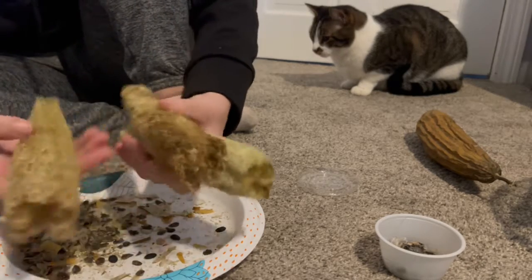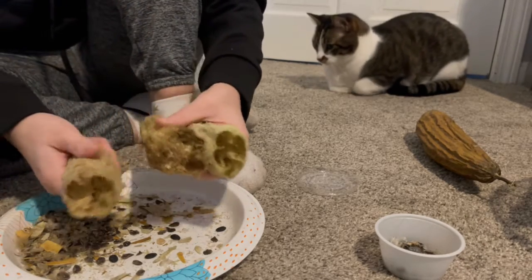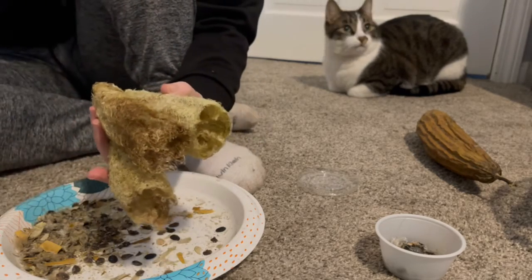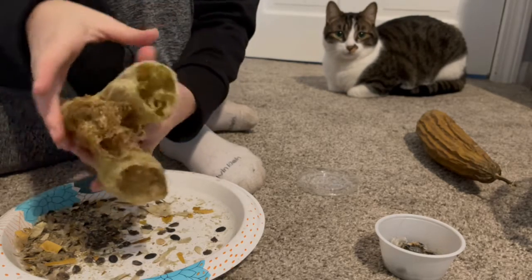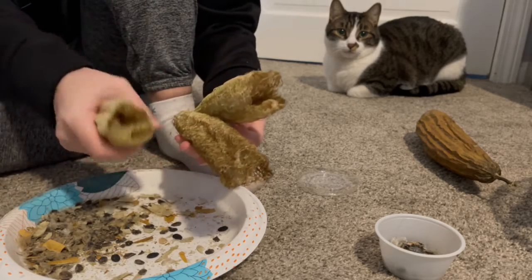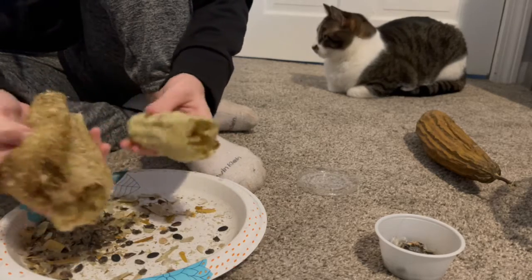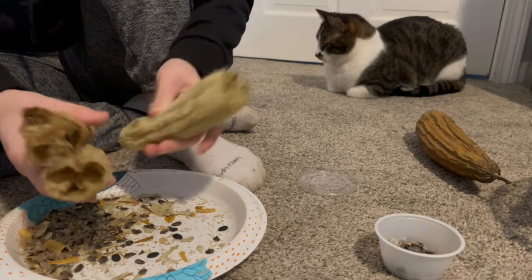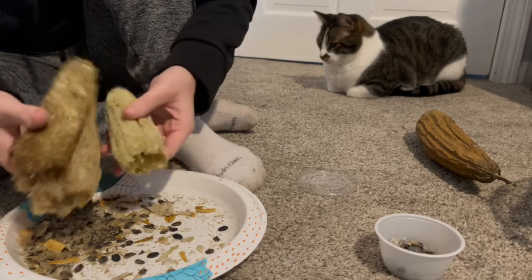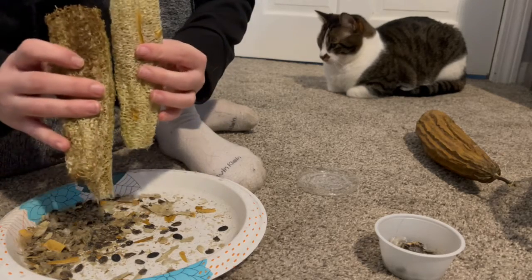So right now, these are my three luffa. I know a lot of people will actually put these in the wash machine and put a little bleach in there. So that's how regular luffa in the store get their clean, white-colored appearance. If I'm just gonna wash dishes with them, I don't really care what color they are. But maybe if I get good at growing them to a decent size, I could start cutting some up and selling them, and I would probably see if I could bleach them at that point.